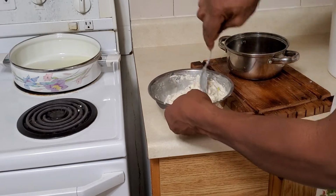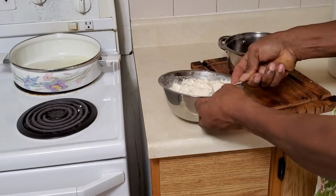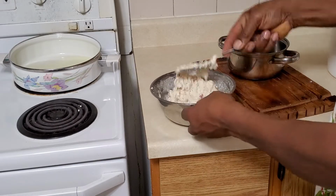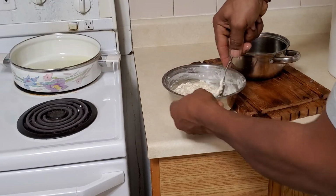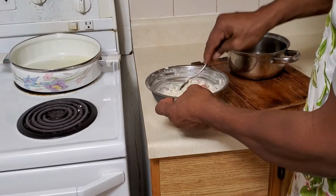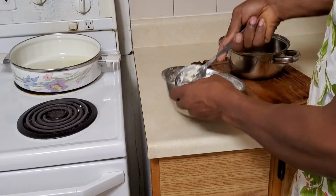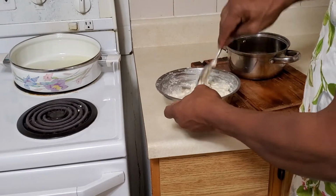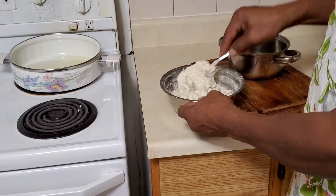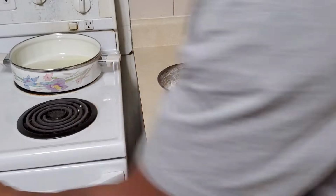So as you notice, I didn't put salt inside because I put the saltfish in there. And this is what your butter is supposed to look like. All mixed in properly. Everything mixed in properly. Now you have to have your oil hot. The oil not supposed to be too hot, mid flame. If the pot is too hot, it's gonna burn the outside and the inside is not properly done. And if it's not hot enough, it's gonna just suck up the oil and get too oily. So you have to make sure your oil is at the right temperature.